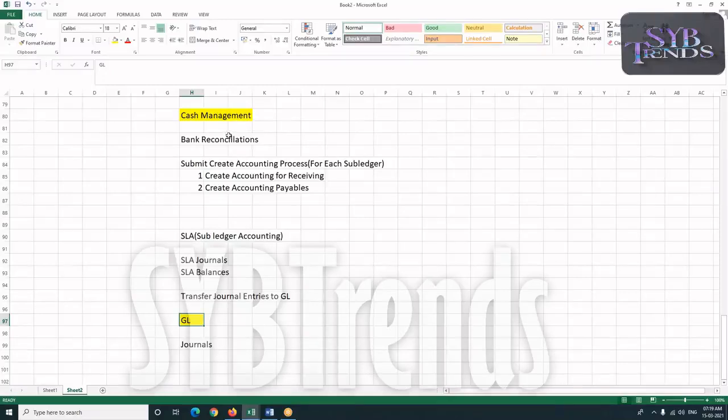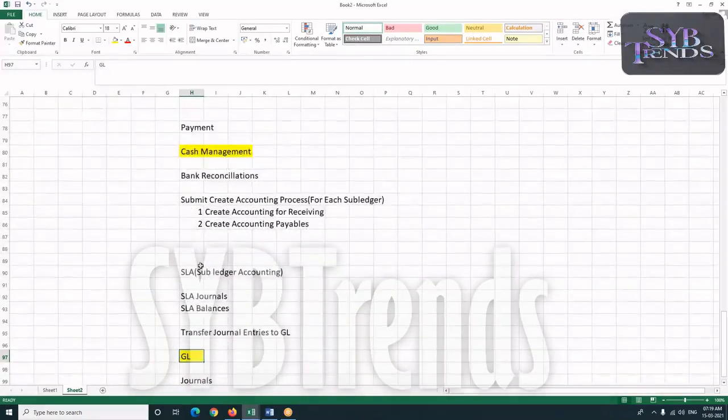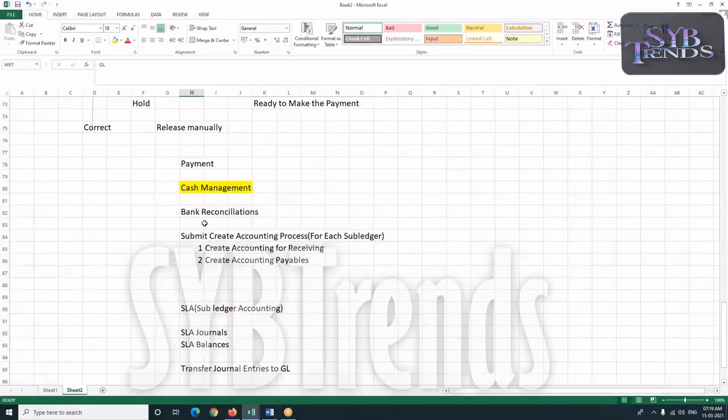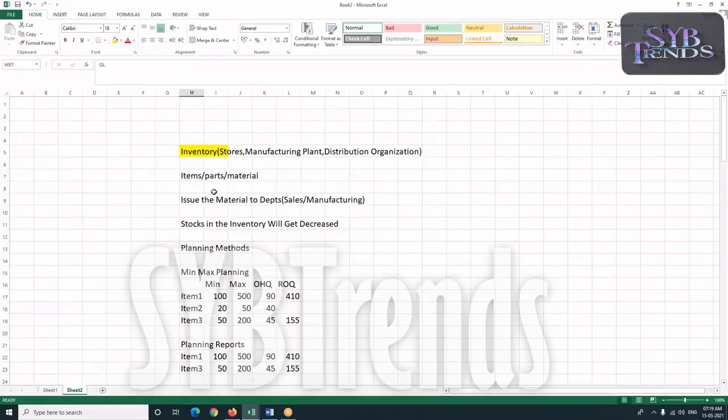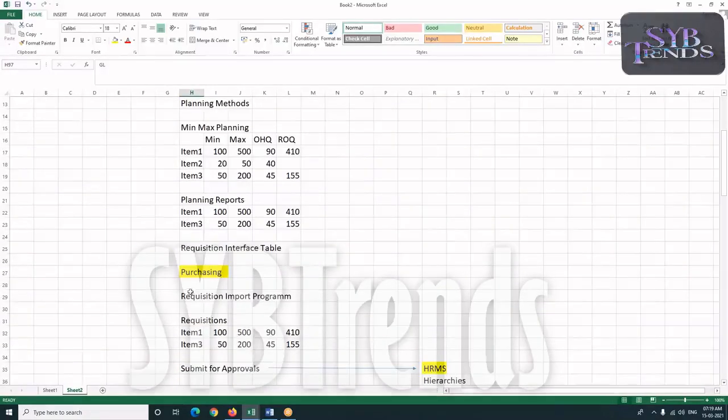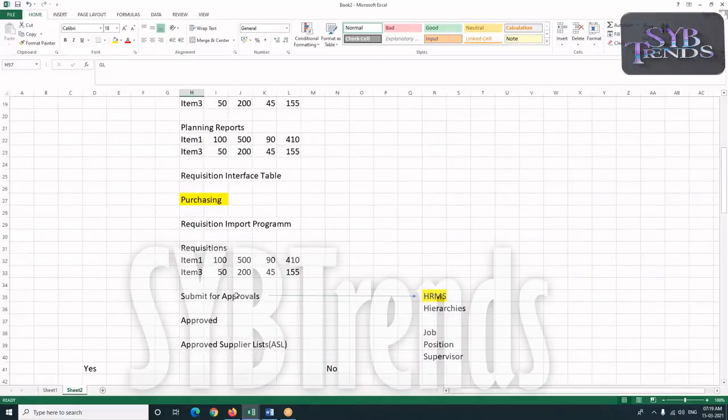Now here what I mean to tell you is, once the transactions are created in all these subledgers, once we submit this create accounting process, automatically the entries are going to be transferred into my GL. Who's going to transfer the data from inventory to purchasing? It is my application. And who's going to transfer the required documents for approval to HRMS once we submit for approval?